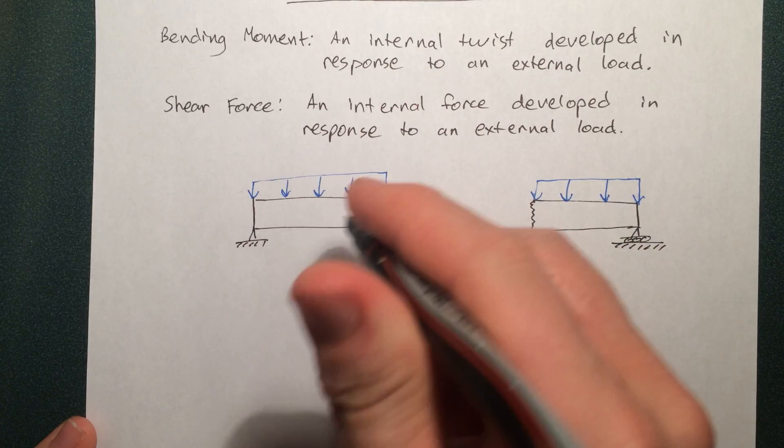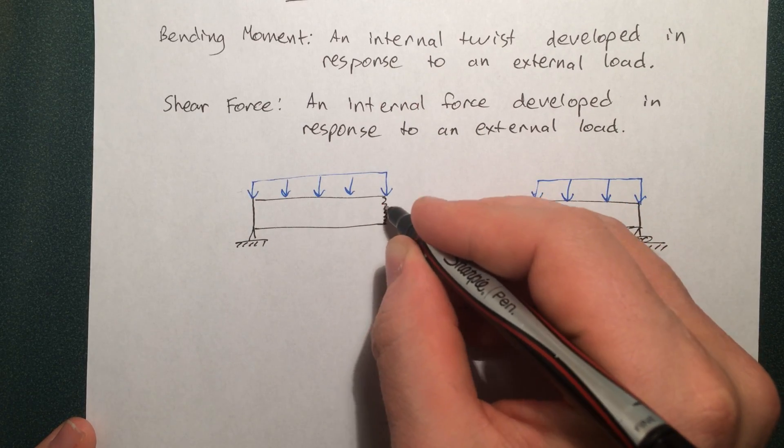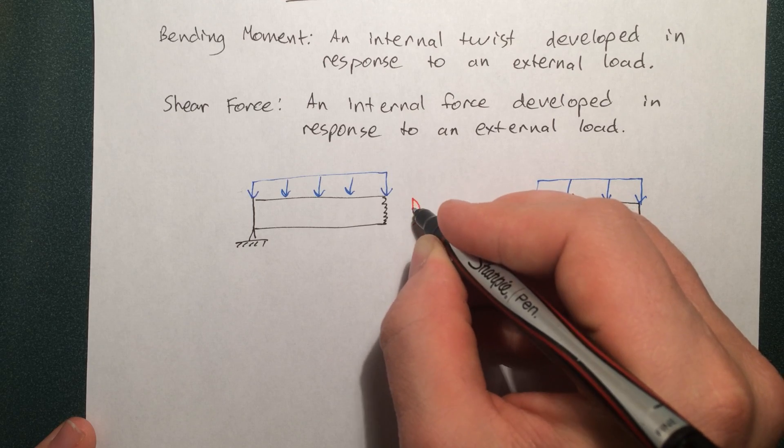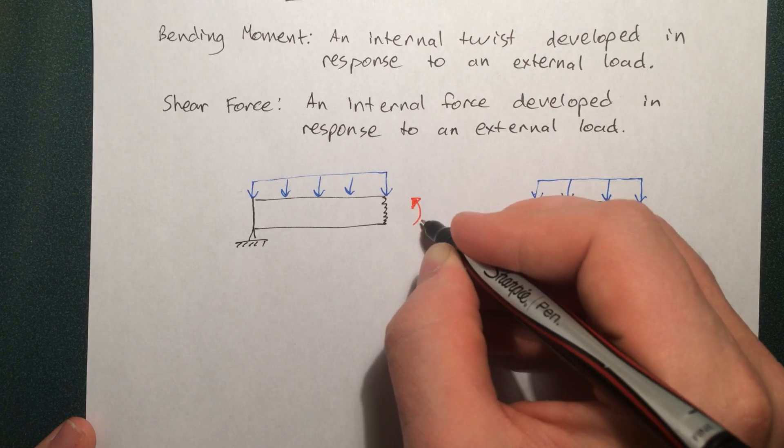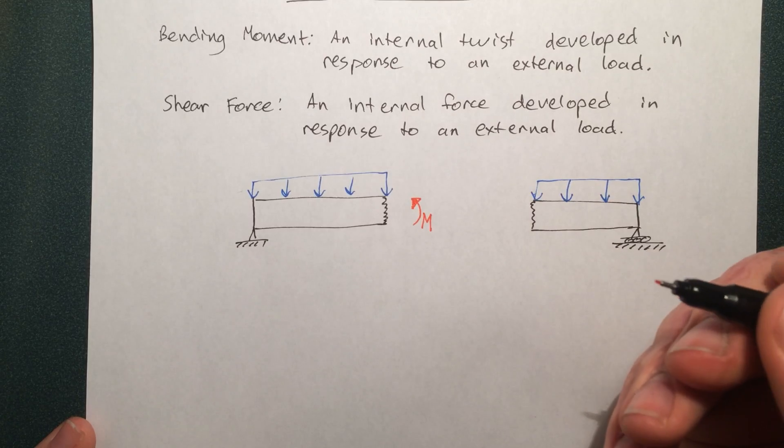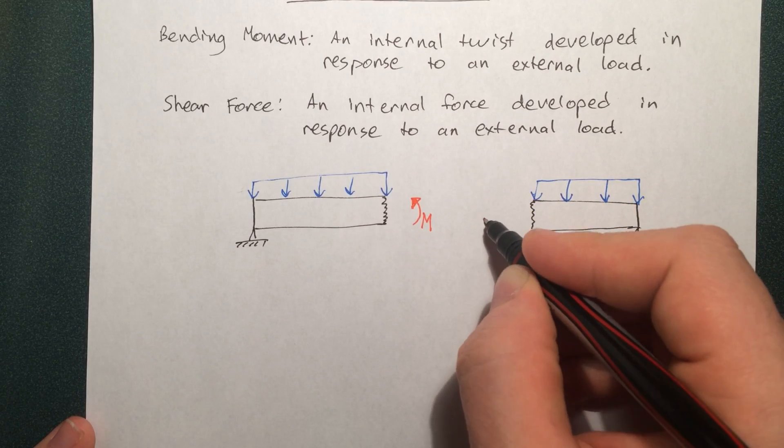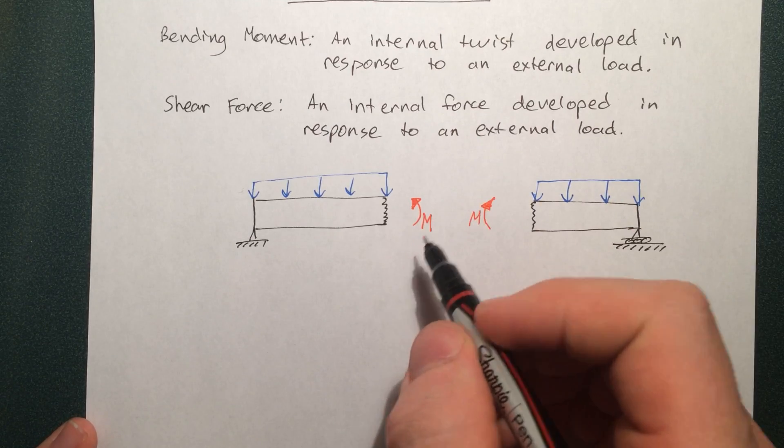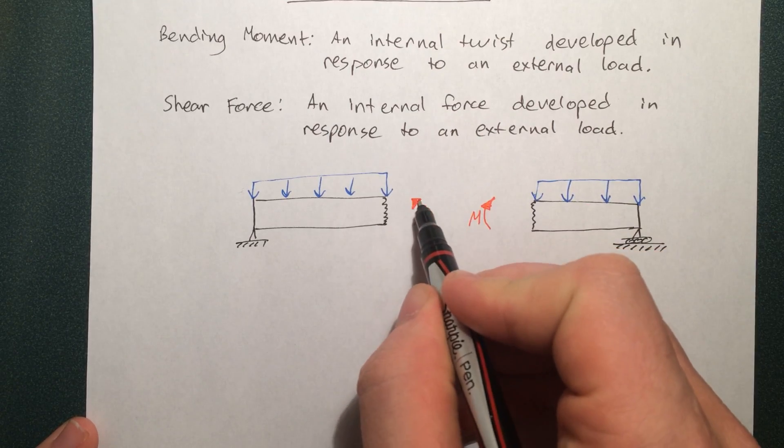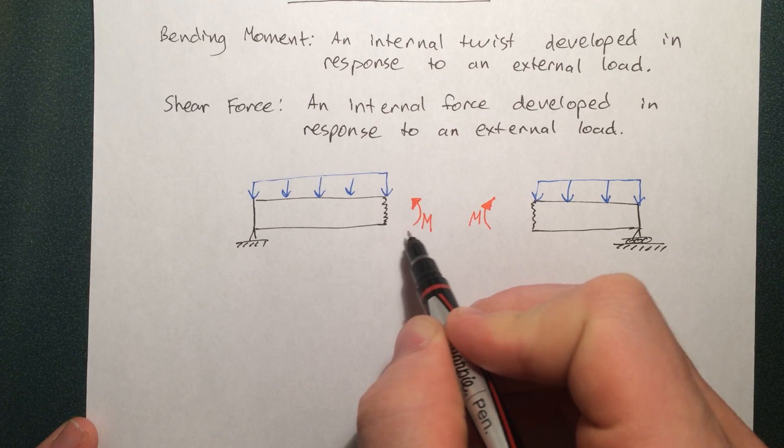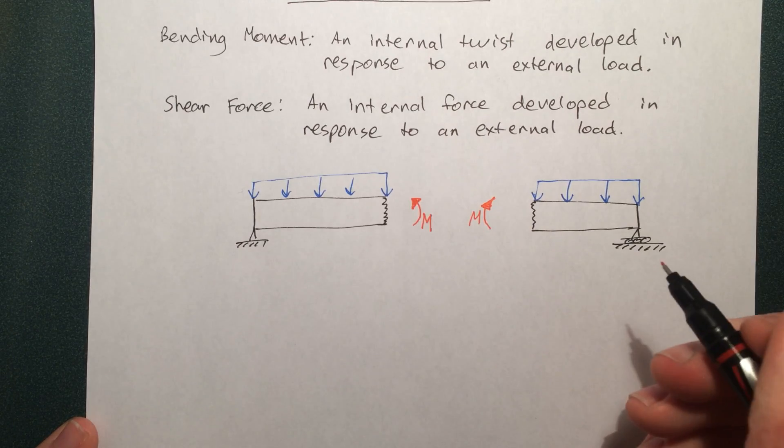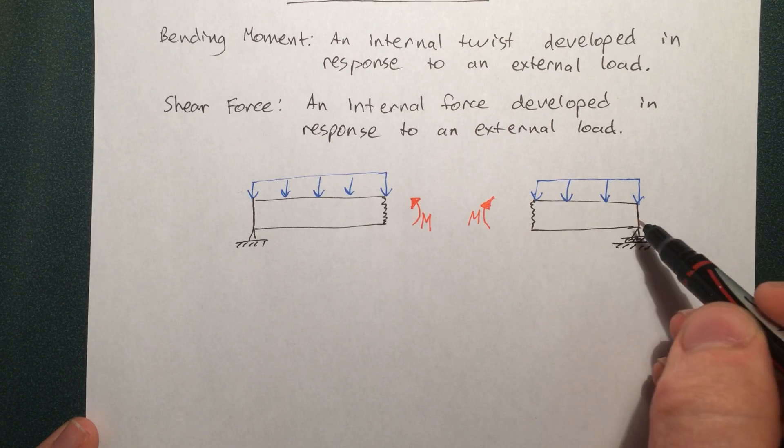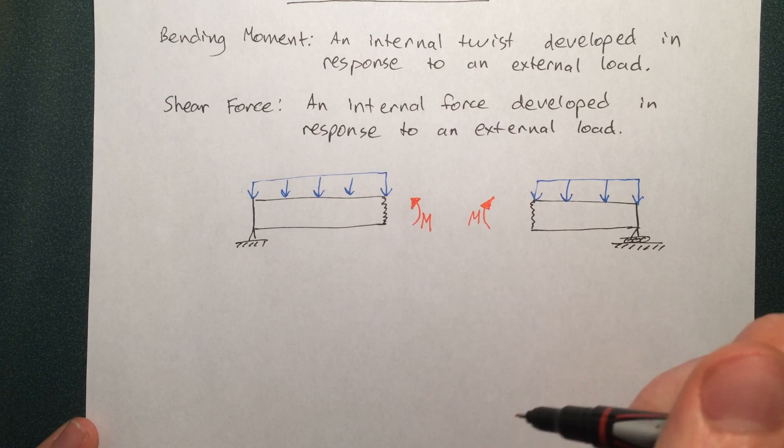So in this case here, this is going to want to twist this way. So the internal bit of wood here is going to have to react and somehow produce a moment here. And we call that a bending moment, M. And on this side, we give it this direction of the symbol here, M. So no matter how you cut it, the convention says the moment is going to go from the bottom of the beam to the top of the beam. It's going to twist back. And if you have this sort of load, it's basically exactly how you would imagine it to be.